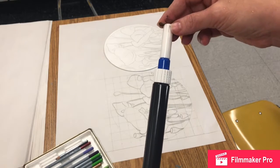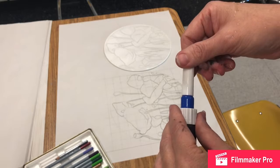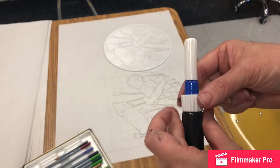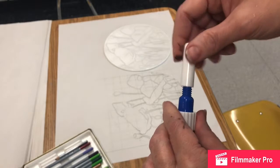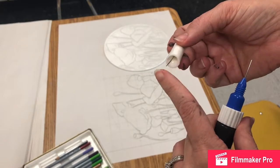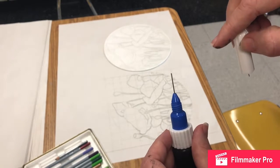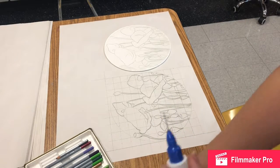This is the applicator for the gutta — I have several of these on my desk. When taking off the cap, you want to take off this white cap. This blue part wants to come off too, but that's what holds the needle in place, so we want to try to keep that on. Just unscrew the white cap — it's got a little needle inside. When you put the cap back on, you'll need to reinsert that needle because it keeps the applicator tip clear so it doesn't get clogged with dried gutta.